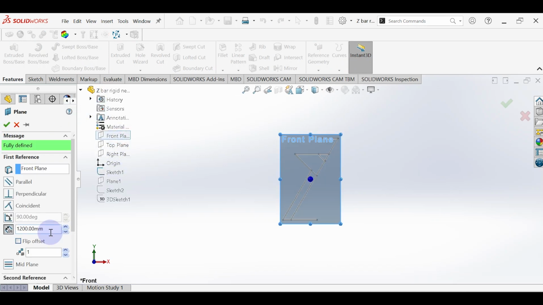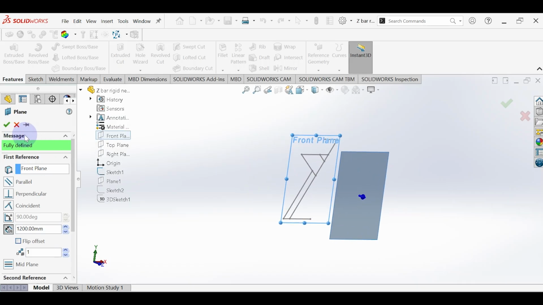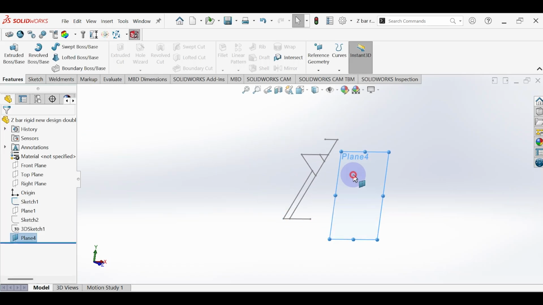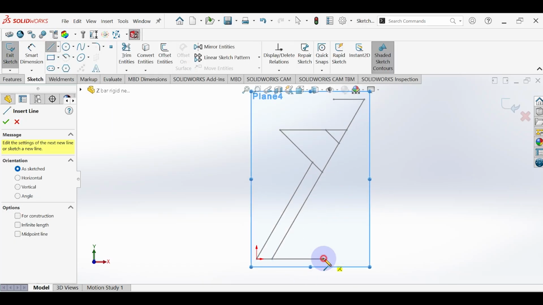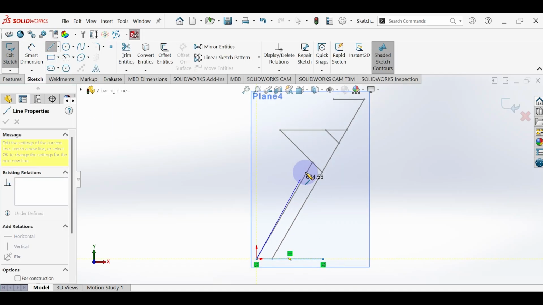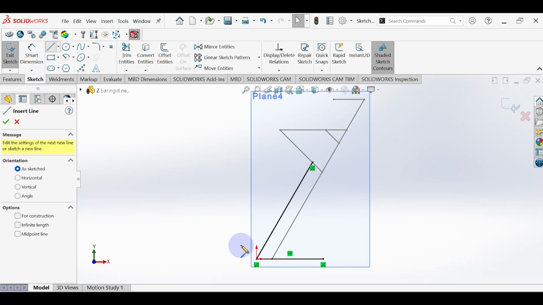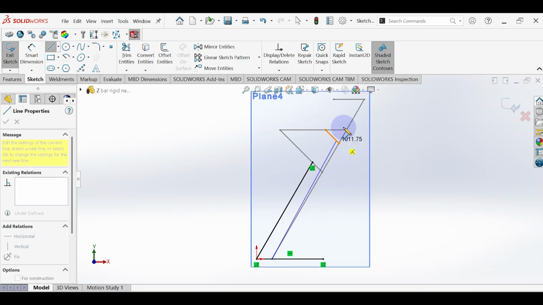So that's what I'm trying to do here. And once I'm done with that, it gets automatically constrained. As you can see, all the lines also appear in black.